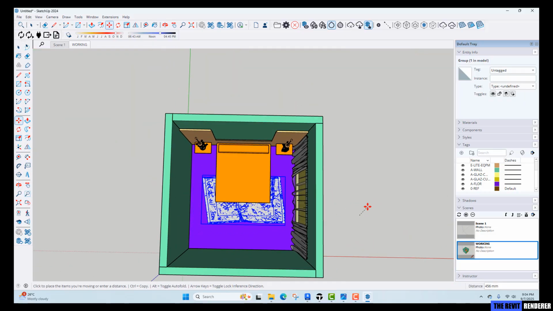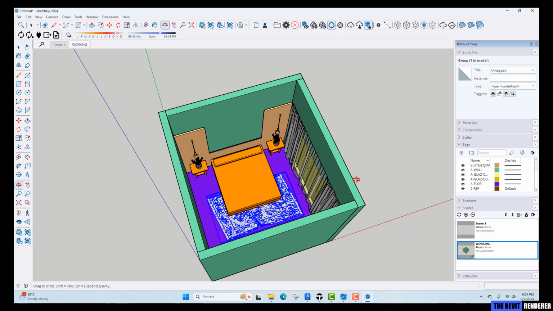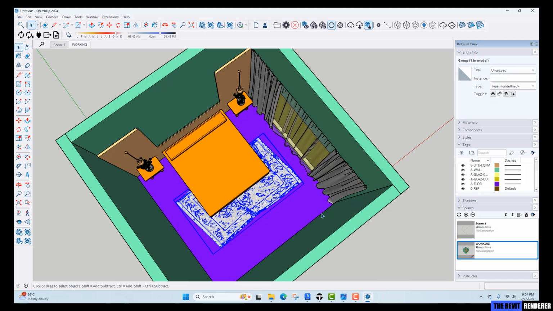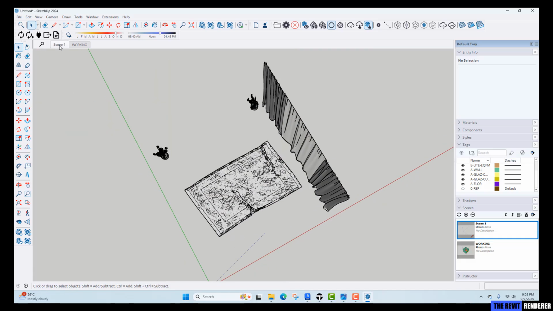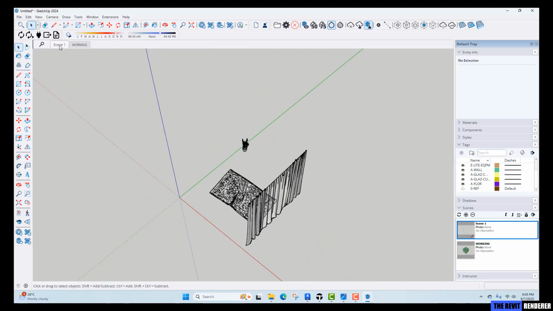Doesn't have to be exactly correct, but somewhere around here is fine. Okay, with this, we're gonna import it into Twinmotion. To do that, let's go back to scene 1. And as you can see, it's only showing the elements that we just recently added. So this is perfect. We're not seeing any of the elements from our Revit model that's already there.